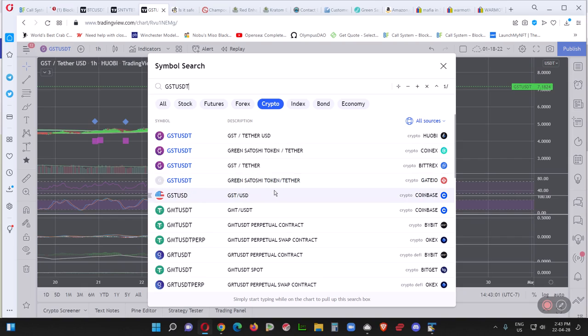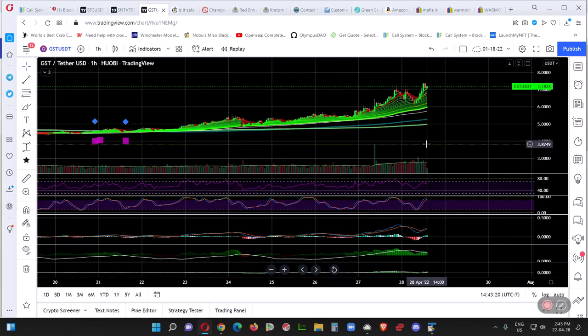Gate.io, I'm not sure if that is the right coin. They don't have the logo. I match up the logos, then I go, well, sometimes there's coins out there with the same call letters, so you have to be kind of careful, but that is the same coin. So Gate.io has also added GST USDT. So a great coin to get in and stay in.